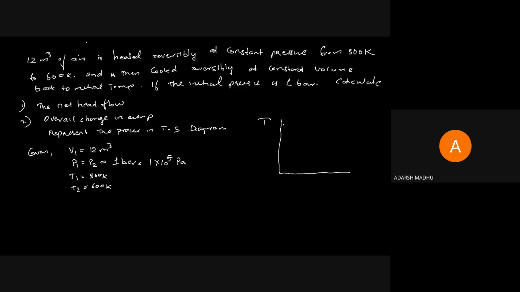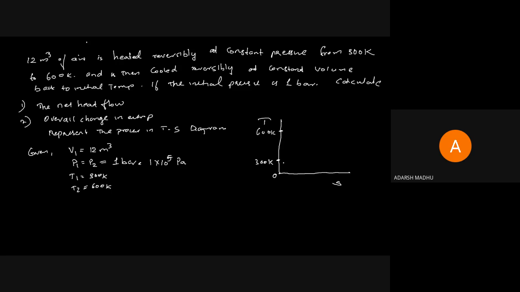That is the TS diagram, the temperature-entropy diagram. So what is the figure? The temperature is not going from 0. The temperature is from 300 Kelvin to 600 Kelvin, so it is not at 0. The entropy 0 value or temperature 0 value is a particular 0 value. So the temperature is starting at 300 Kelvin. We can mark 300 Kelvin here, 300 Kelvin to 600 Kelvin, right?